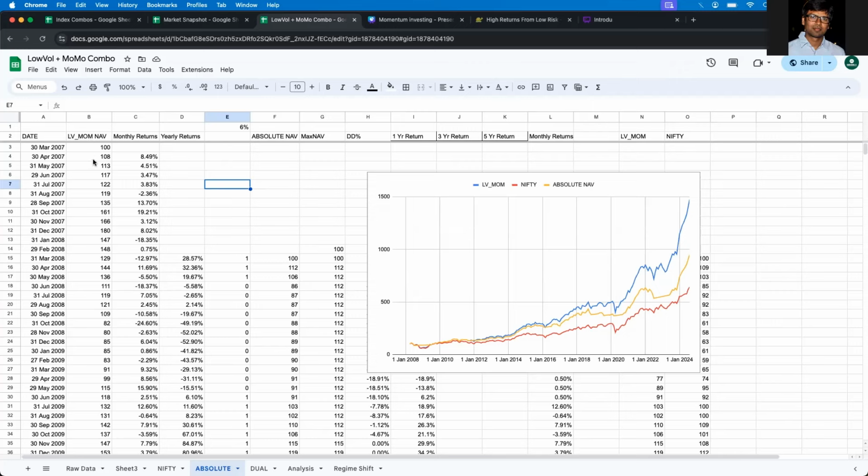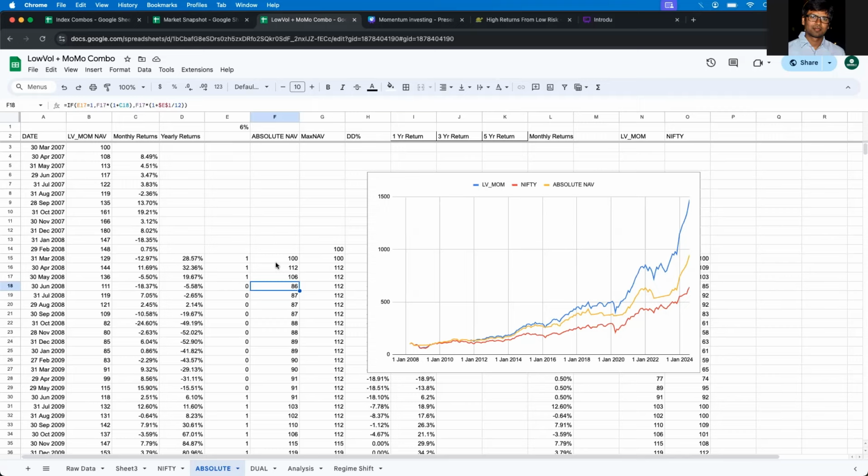Now, the time period for evaluation will be monthly, not daily or weekly. We'll take 1 month as the unit of reference, and on the first of every month, we will check whether over the last 12 months LVMOM has performed better than the fixed deposit rate, yes or no. That is the logic. We have implemented that logic in the Google sheet, and based on it, we get a signal. If you see a number 1, it means we are going long with LVMOM, and if it is 0, it means we are exiting LVMOM and investing in fixed deposit.